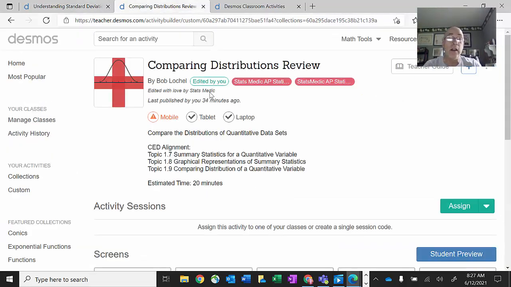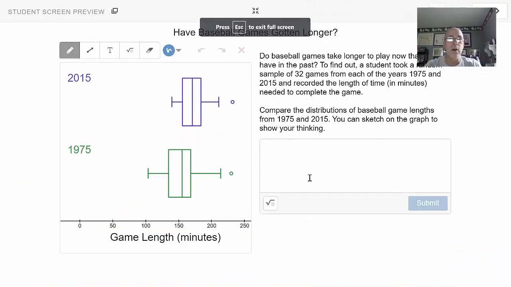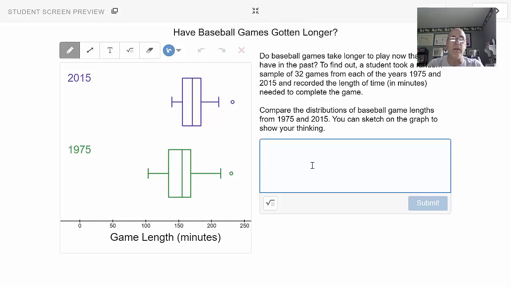I also have one here on comparing distributions. Pretty typical thing that students are asked to do. Here are lengths of baseball games from two different years, 1975 and 2015. Compare the distributions. I'm not going to type this whole paragraph, but this would be a wonderful time to snapshot student thinking, share them on the screen, ask students if they can self-reflect and self-identify works that are essentially correct, that seem to touch on everything, versus those that have some actionable feedback that students can provide.